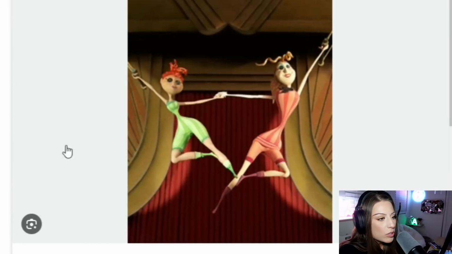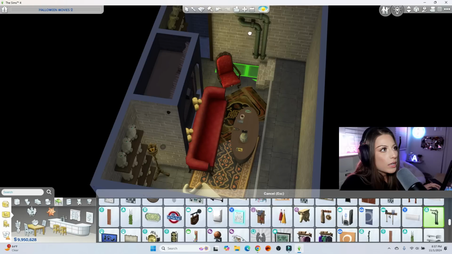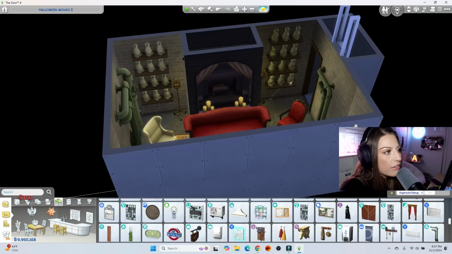I'm thinking about trying to play into this scene here where they're all in the other world and they're acrobats. We're gonna add some pipes, I guess like here maybe. I feel like that looks good.